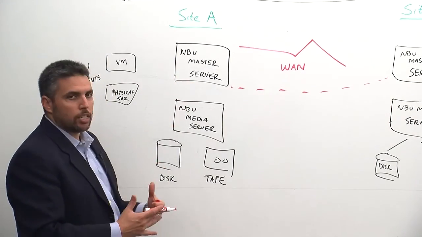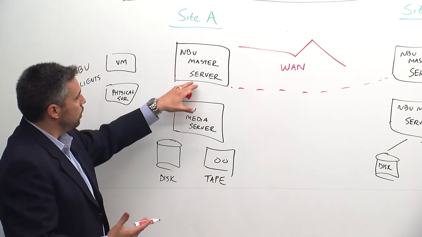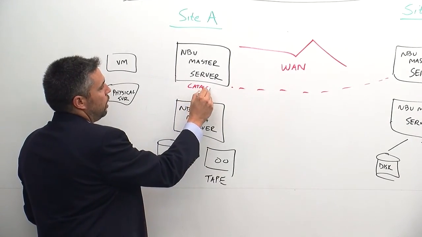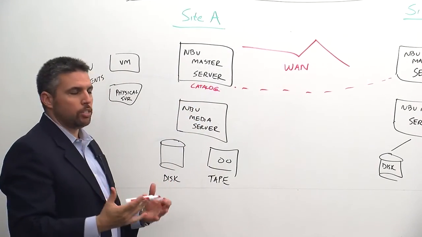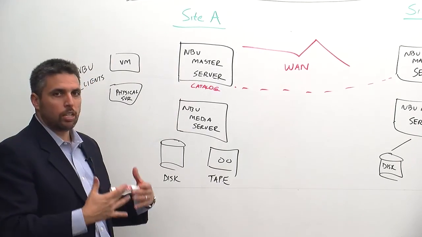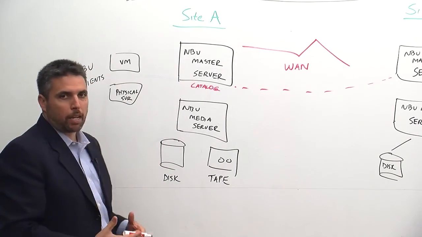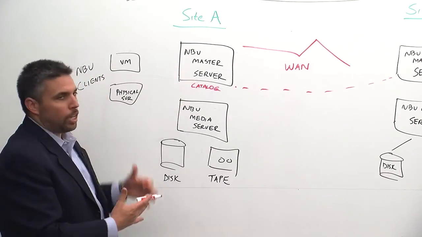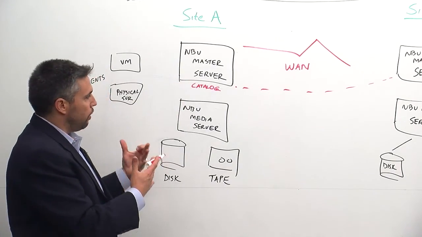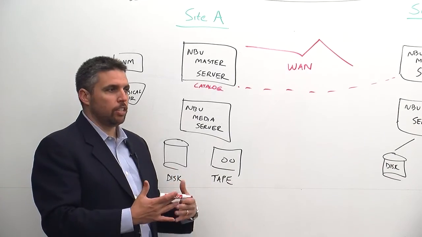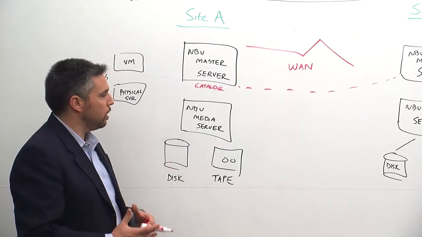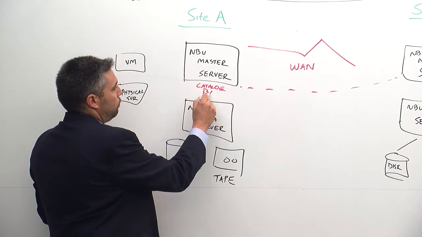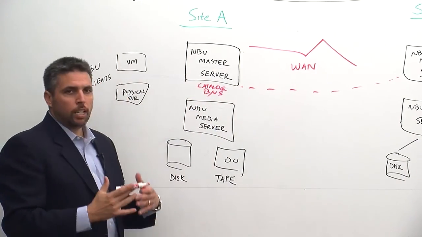Second thing I'll talk about is catalog backups. The catalog that resides here on the master server is essential to the NetBackup operations. It's a database. It controls the functions of which backups are being performed to which media. So it's essential that you do catalog backups on a very frequent basis. This could be every day. This could be multiple times a day, depending on your environment. Catalog backups are a crucial part.